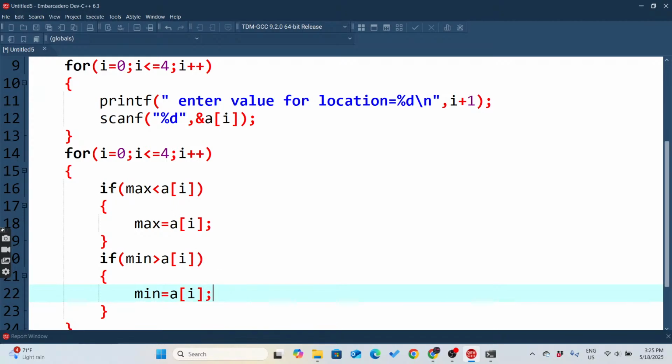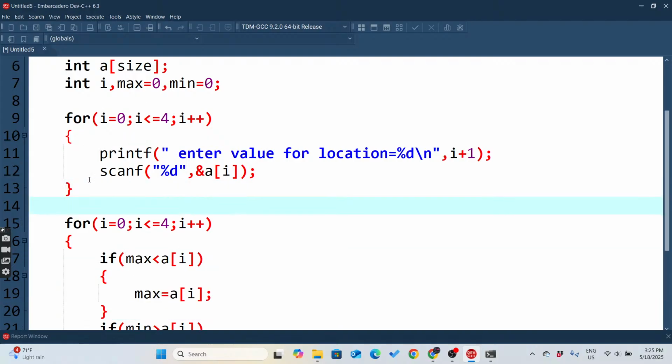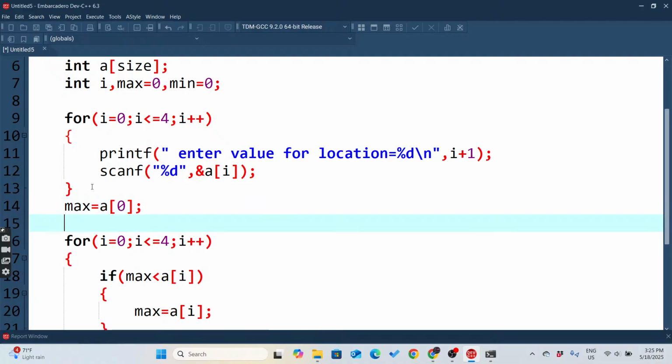So this is the logic we have to apply, and we can do another thing here. Since we are using 0 here, we can store the first value of this array A[0] in this variable max, and similarly we can also store A[0] in min.